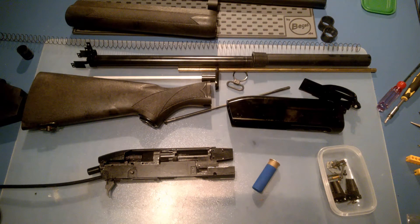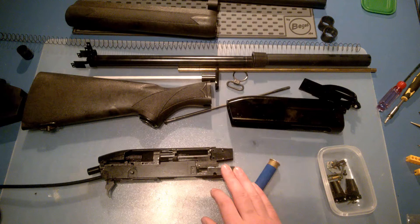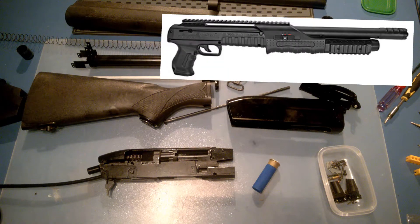So in this first video I'm going to be talking about the main action of this gun — why it is called the GBB and why it can truly be called GBB compared to some other offerings on the market like the SG9000, which is really the only gas-operated semi-auto shotgun I can think of. So let's open up this receiver and take a look inside.